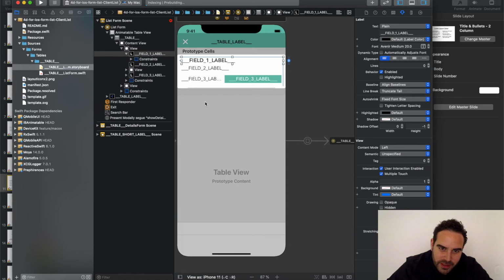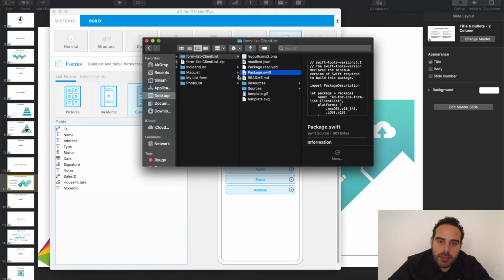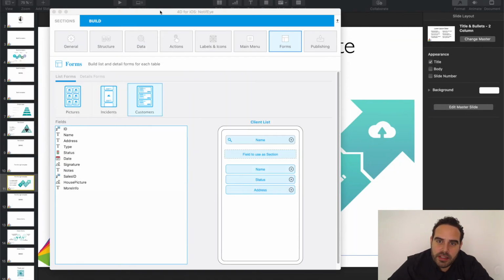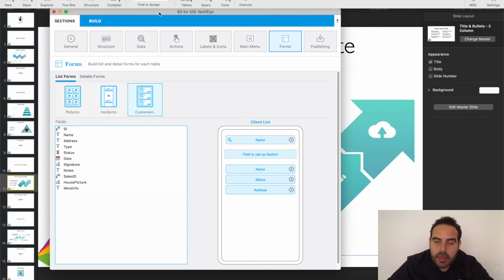Okay. So as you can see, with 4D for iOS, we always try to develop a collaborative platform thanks to GitHub, with a growing list of templates, formatters that users can share whenever they want. So now that we have our custom formatter, our custom template, let's see how to build actions, to build action forms.